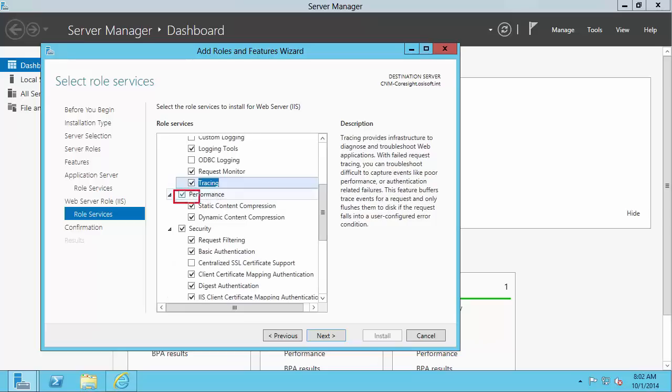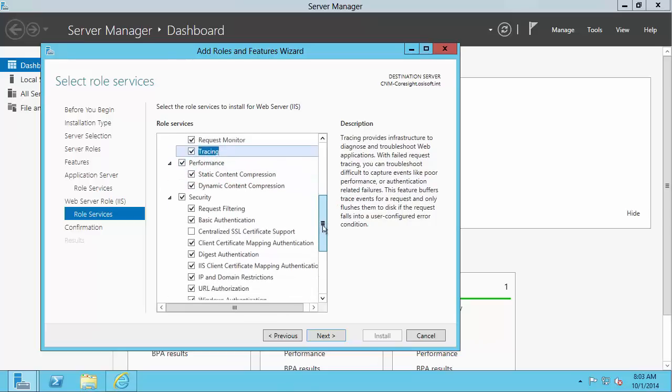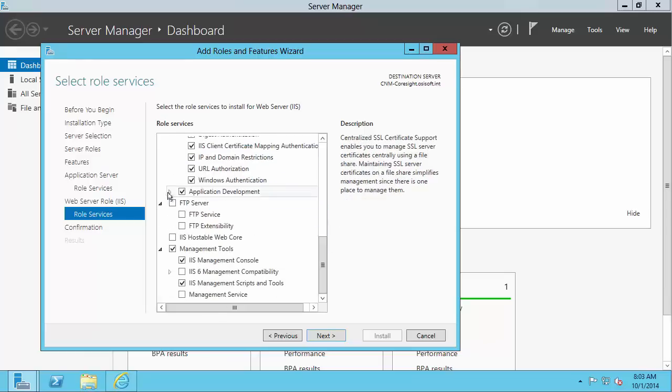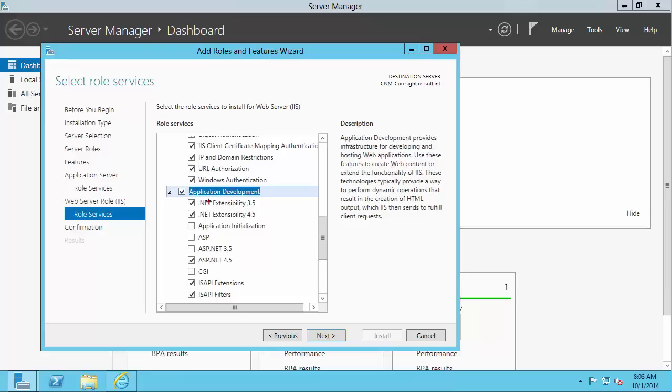All of them are required under Performance, so I have both of those checked. Next, under Security, the required ones are Windows Authentication, Request Filtering, URL Authorization, and Basic Authentication, but the recommendation is to add all. Under application development, these first two are required, and I'm going to make sure to add the recommended ones as well.